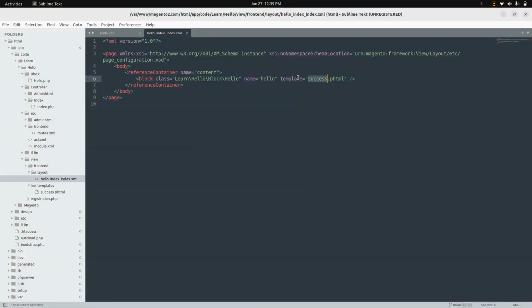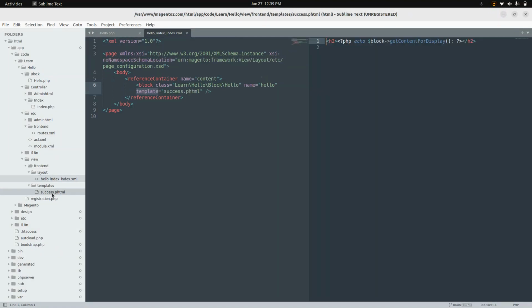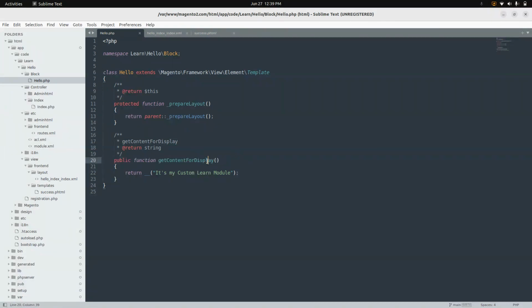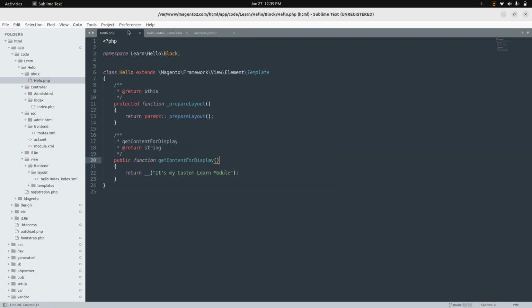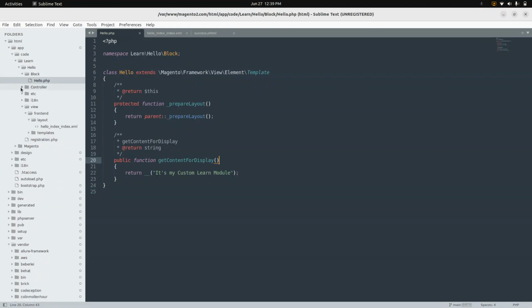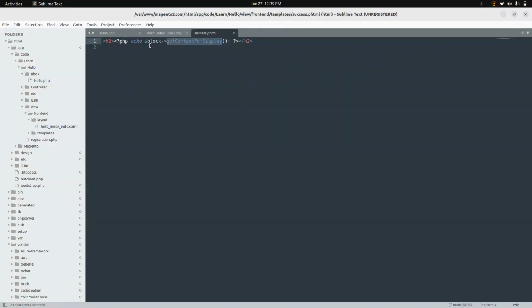This is the template path. I already created the file path, which is success. I can define here the block method name, the block I already created. So majorly three files you can create, the hello file, the index file, and then the success file. We can define three files majorly, but there can be more files too. You can create the controller and the routes, but I already covered this in my previous video, so you can learn from it how to create the basic module, and then inside the module how to create the layout and templates. In this video we will learn the block, layout, and file path name.